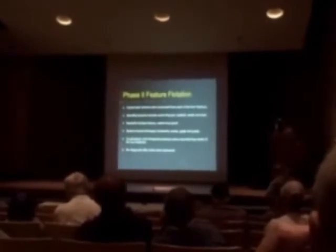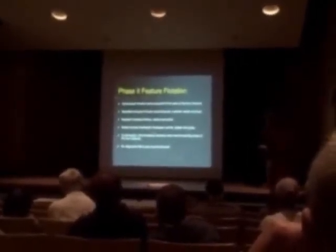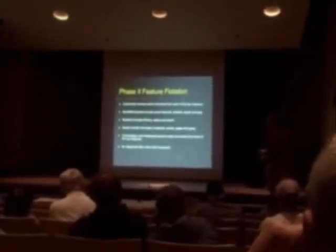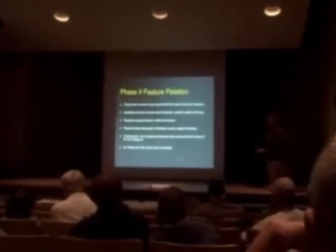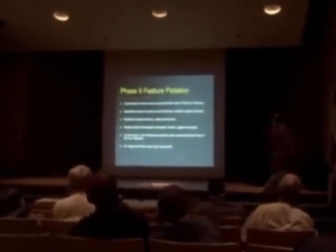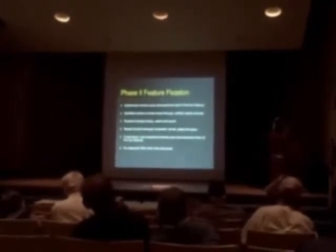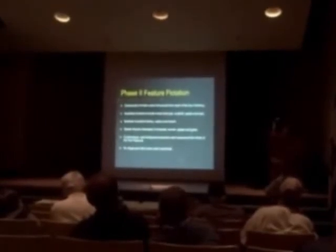Shell tempered pottery goes with your Monongahela stuff up here. It's a little bit later. We did a site up here a couple years ago. Part of the pottery was shell tempered, part was rock tempered, and that dated about AD 950, 960, something like that. So it's a little bit more recent than this site. And this time is just a little bit early, right before that transition going into shell tempered pottery. But we found no diagnostic lithic tools, no arrowheads or projectile points in those particular pits.